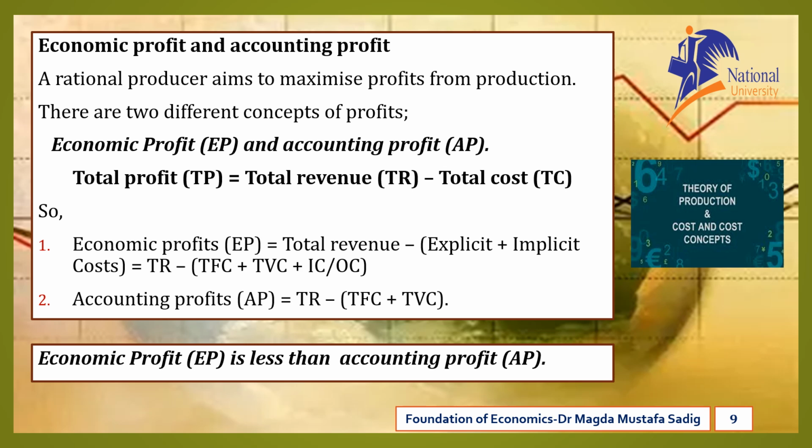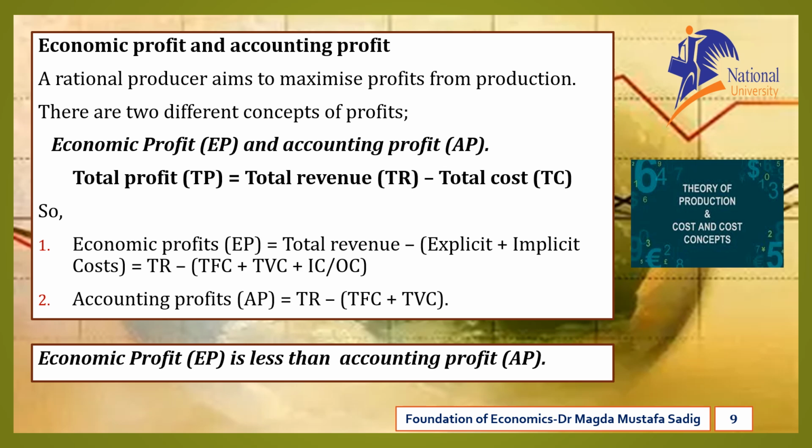So accounting profit equals total revenue minus explicit cost, where explicit cost may include salaries, rent, raw materials, utilities, wages, or interest on loans. These are the actual payments a firm makes to others in the course of running the business. If a firm earns $100,000 in revenue and pays $70,000 in explicit cost, the accounting profit is 100,000 minus 70,000 equals $30,000.